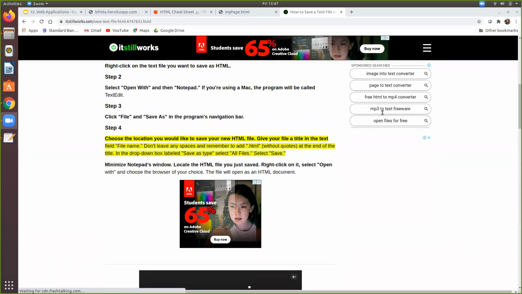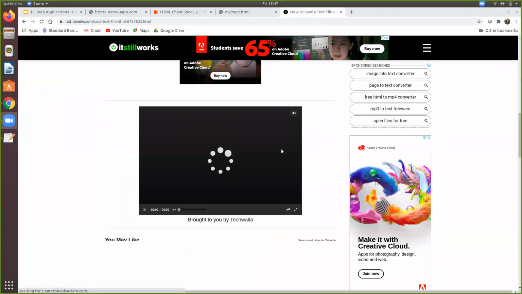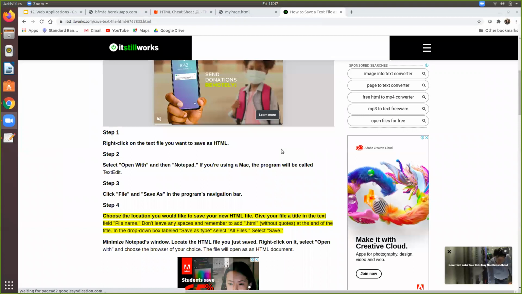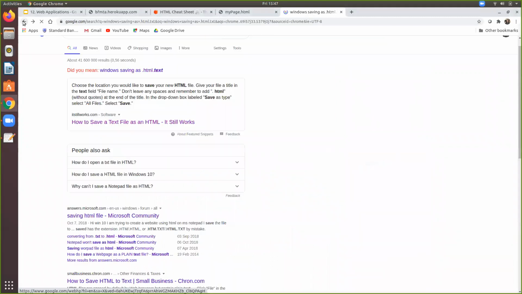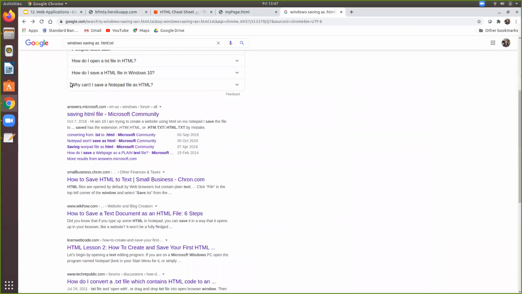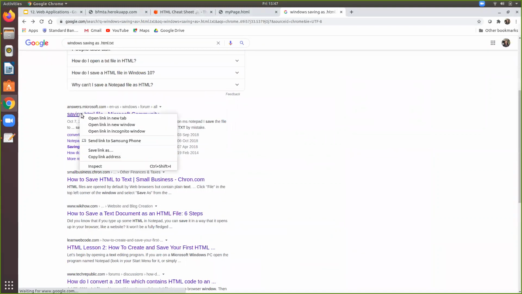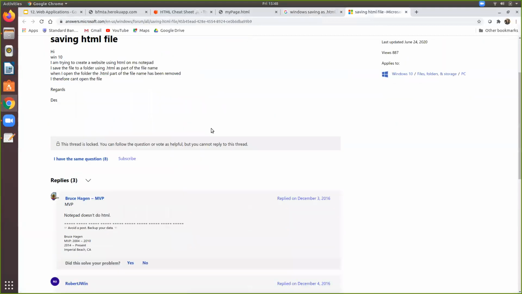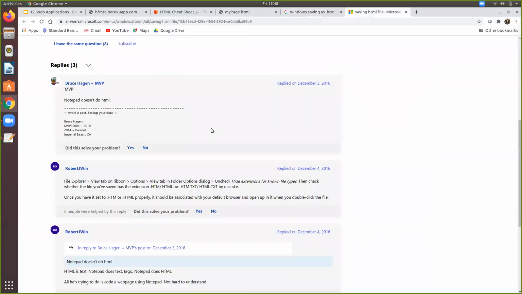Maya, did you have to add the .html yourself? You did. Okay, cool. Did you add it after you saved or in the save as screen? In the save as screen. Okay. This is an annoying problem to be having.